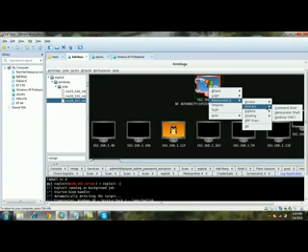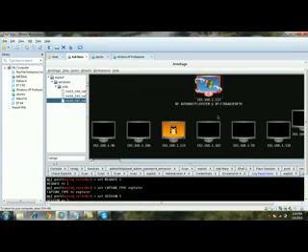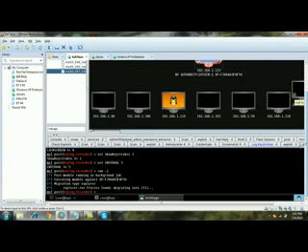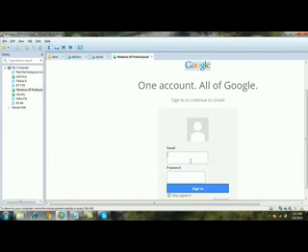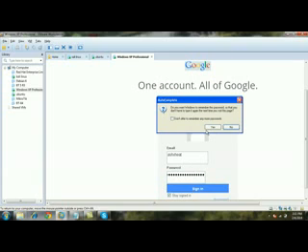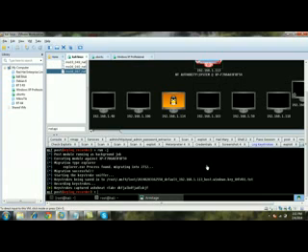And what I want to do is, it's also showing that it's recording the keystrokes.